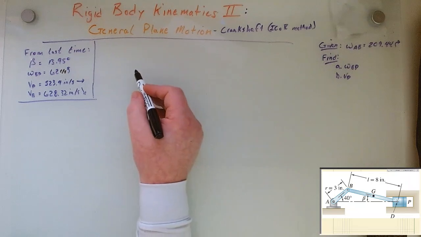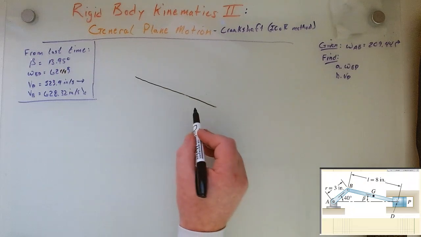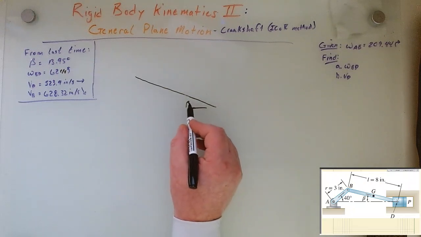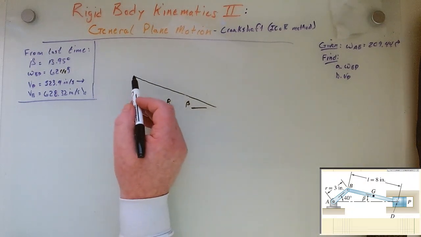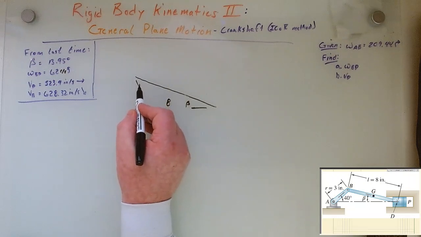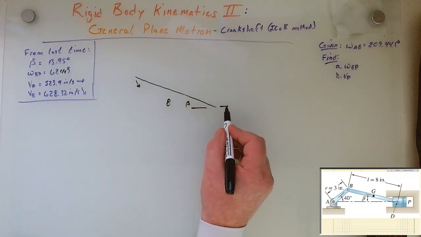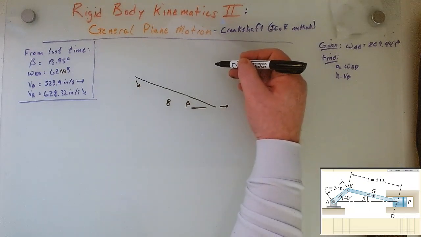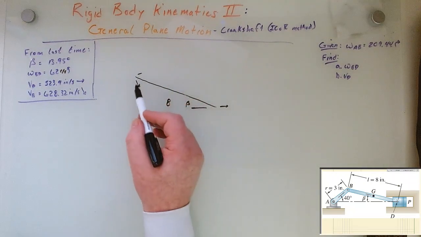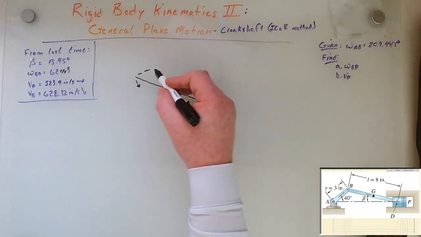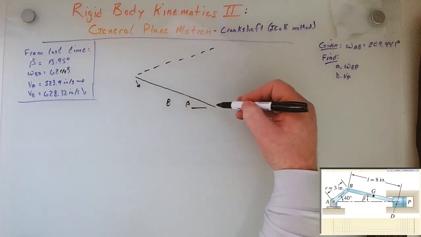So we'll draw our bar BD, and recall that this is beta. The whole thing is 8. Our velocity direction here is like this, and our direction here was like this. So first things first, let's draw in from the corners. I'm going to try to make it orthogonal to this one here, and a dotted line because it is a construct, and hopefully my art skills aren't too bad.